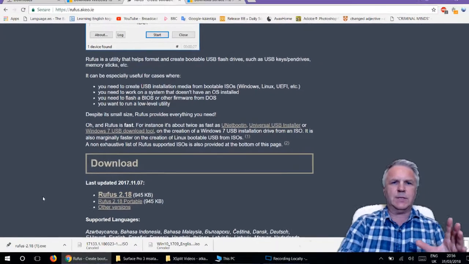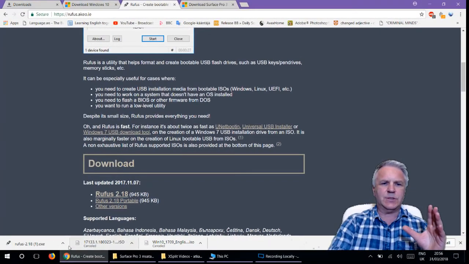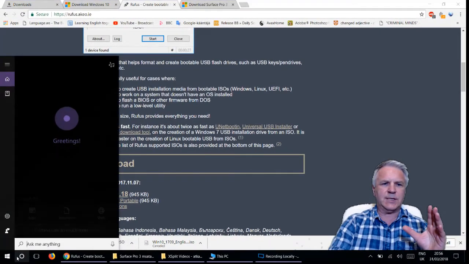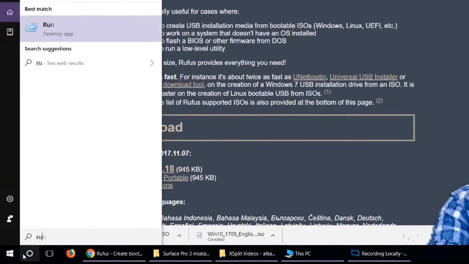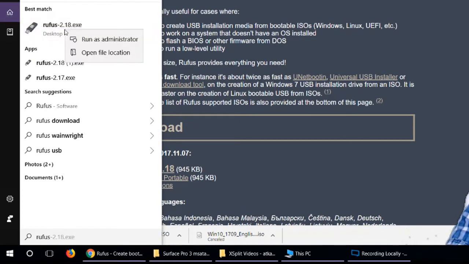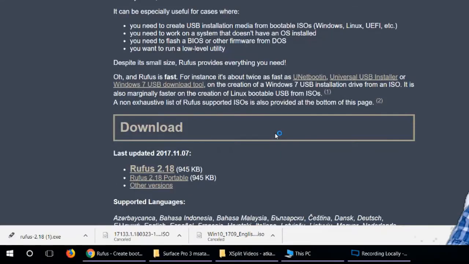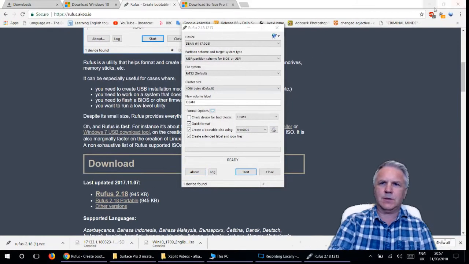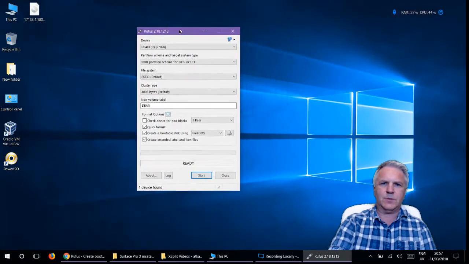Once it's downloaded, all you need to do is click in the search bar, type RUFUS, and at the top you just have to right click and run as administrator. So we're going to run this as administrator. I'll just turn off the website.